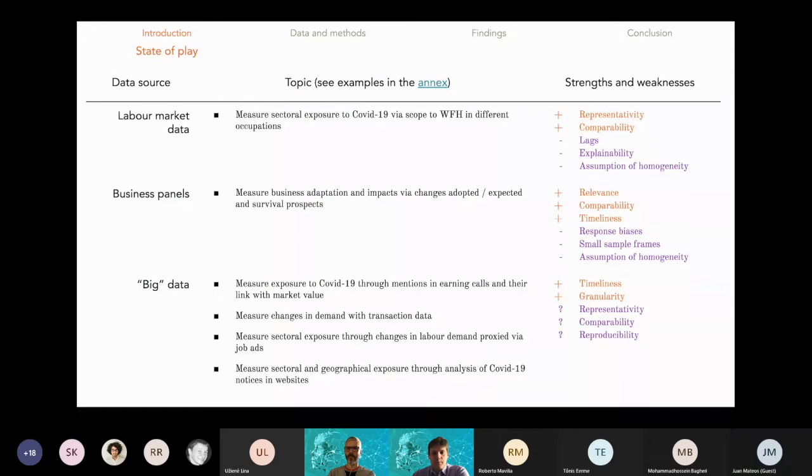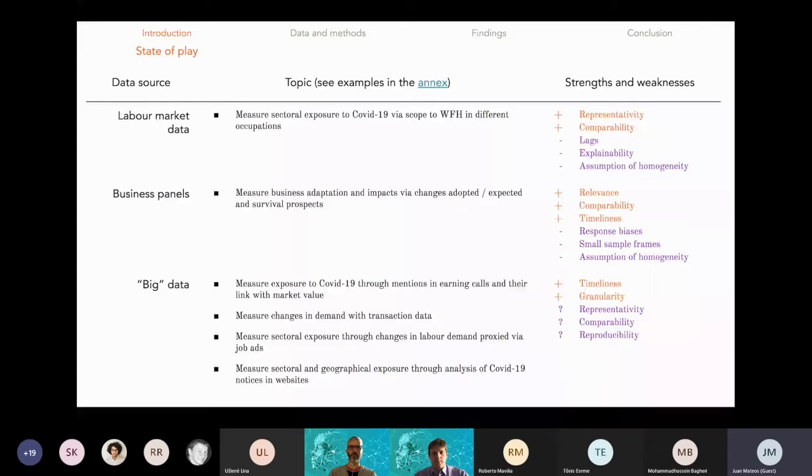So, I was talking about labor market data, and how great it is in many ways, and I love to work with it, but also it has problems. Obviously, it's got lags. It takes time to run surveys and then to analyze. And also, there's the issue of explainability. You might see some patterns in the data, but because it's statistical aggregates, to understand what's driving a phenomenon is not trivial. Obviously, we have theories that help us to understand some of the trends, but it's not like you can just go and talk to the company or talk to the worker about what's going on in their situation. And also they assume homogeneity.